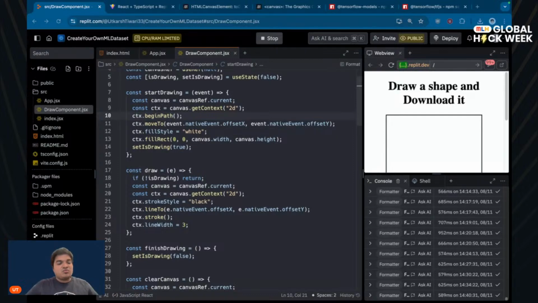And yep, that's it. Even I'll do the drawing of the shapes in the break, so I will stop screen sharing and quickly draw shapes and save them. And also experiment with that fill style and fill rectangle, see what I can do with this. And then we'll be back.